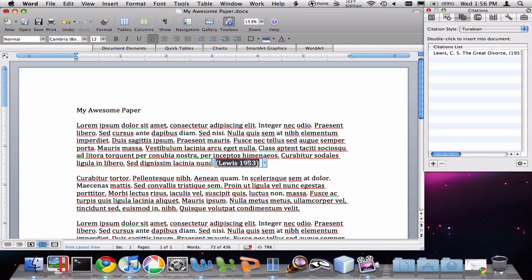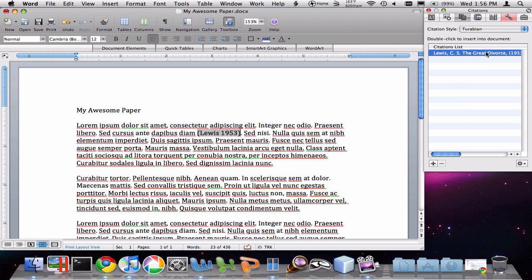Now what you'll notice is that it also went ahead and added a citation over here in my document. Let me go ahead and delete that and we'll re-add that. So let's say after this sentence we'd like to add a citation. We could put the cursor where we want the citation to be and we can just double click whichever citation we want to use. You'll see that it's automatically put it in this particular style, which is the citation style Turabian. Well, let's say we want to use MLA instead. We'll select that and we'll notice that our citation automatically changes to match that style.